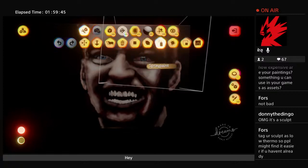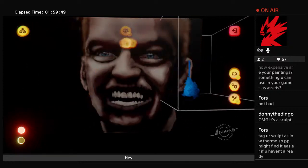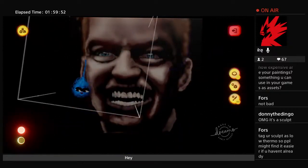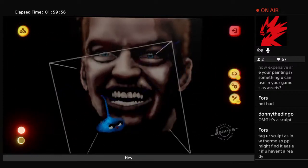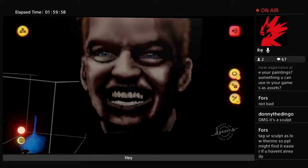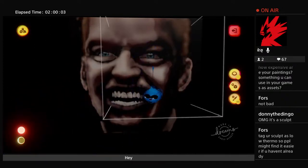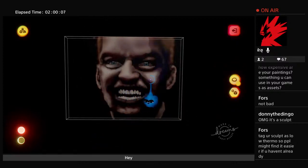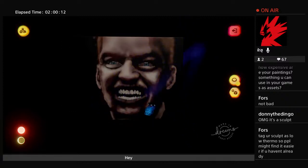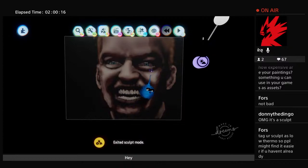There's no erase tool at all. So, I can't erase anything. I can't go back. I can't start over. I can't fix anything because that thermal is already at 100%. So I can't do anything else. That's it. It's done. Done, and release it. And if you don't like it, delete it. But there's nothing I can fix on there. That's the bad part.